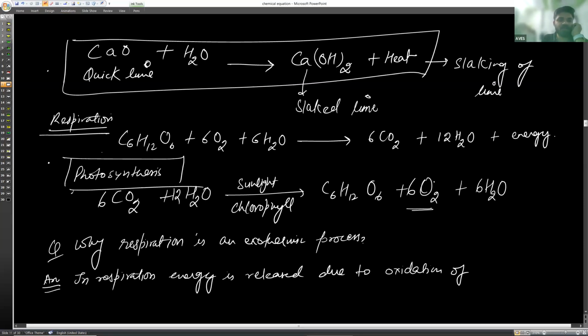The question comes in examination: why is respiration an exothermic process? And it may come: why is photosynthesis endothermic? In an endothermic reaction we require energy. Sunlight is the energy given, so the reaction is proceeding with the help of energy. So I simply say that in respiration, since the energy is released, it is an exothermic reaction. And in photosynthesis, since energy is given in the form of sunlight, it is an endothermic reaction.